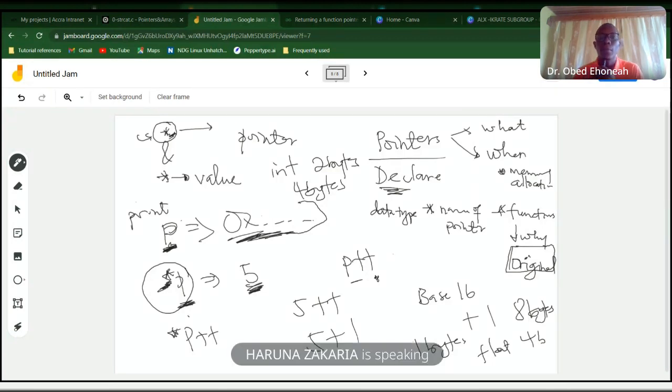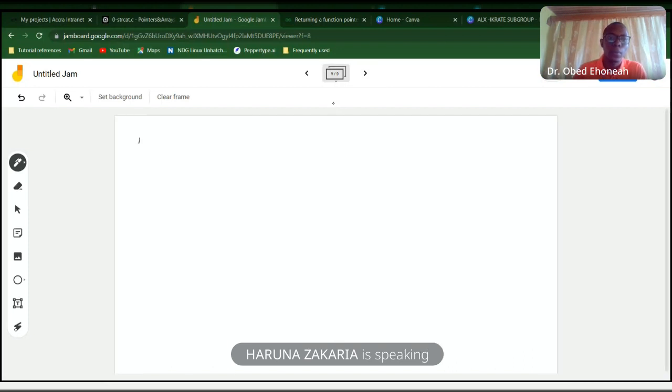If you want to print the variable, let's say, assuming you have int asterisk p equals the pointer sign h. So now you want to print the address of h, you print p, right?